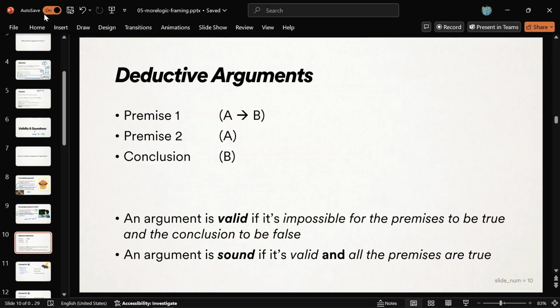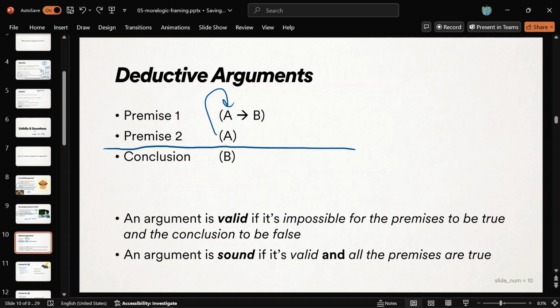In general, deductive arguments look like this. You usually give two things because they can be used together in some way. Like a lot of what I've just shown you, it's the following. Premise one is: if you give me A, I'll give you B, like I have an arrow. Premise two is: I'm giving you A. And your conclusion is B. That works out because you can plug in the A there and get out the B that you can conclude. That's a very good valid argument.